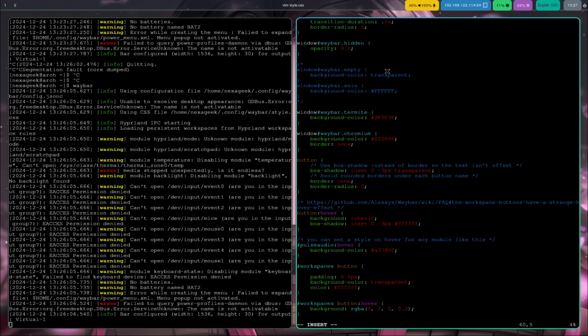And here let's add borders. Radius equal 50%. And also let's add some padding, 0.5.